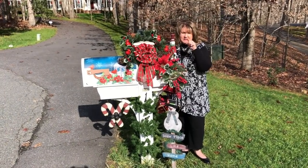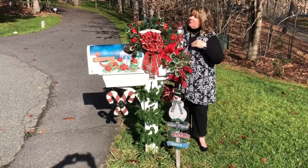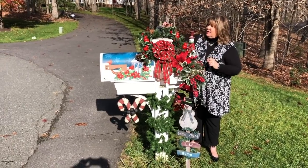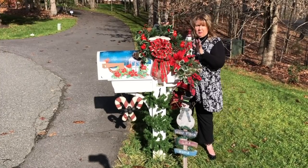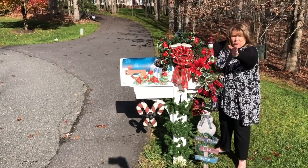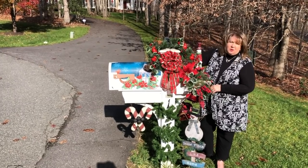Chris and I are up to doing our mailbox today, and of course the sun just came out and got right in my eyes. But anyway, we just got done decorating our mailbox. Everything is the same as last year for those of you who have been with me, except that we added this little mailbox swag. Now normally a mailbox swag is supposed to go over the mailbox this way, but I decided I wanted to do it this way because our mail people come from behind the camera, and I want them to see it.